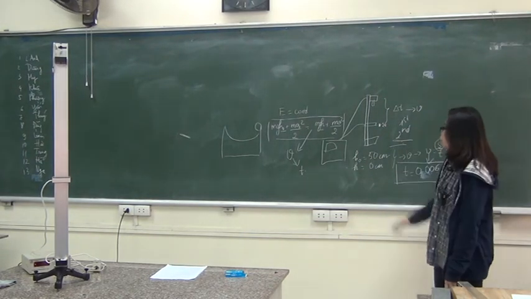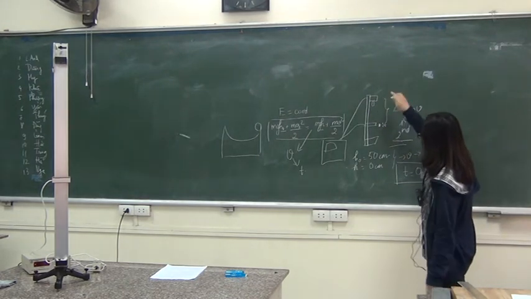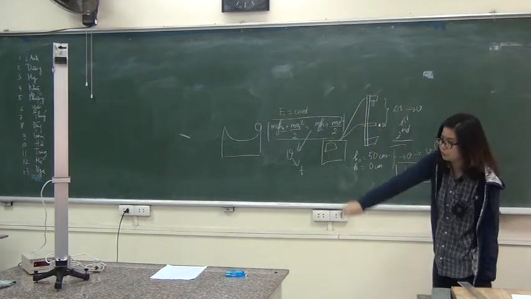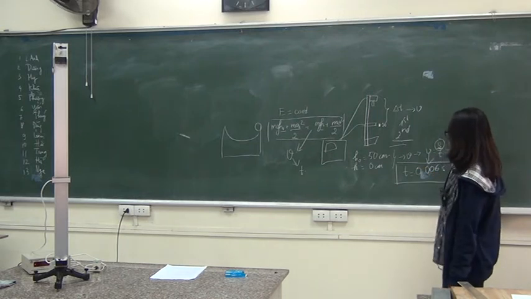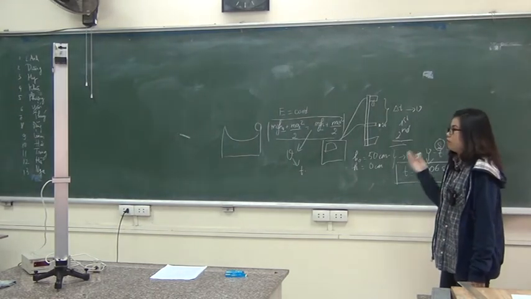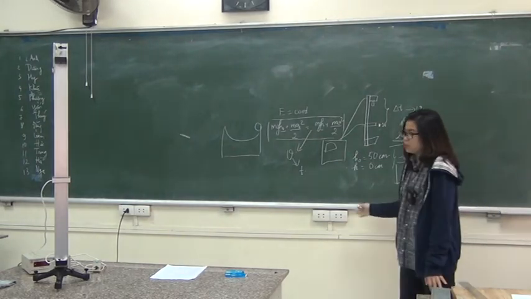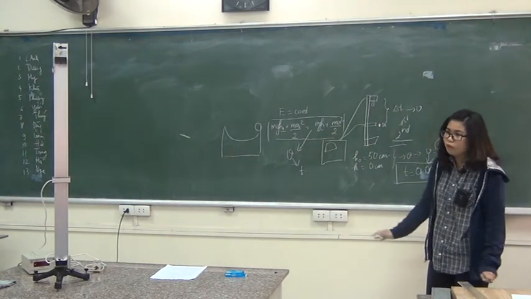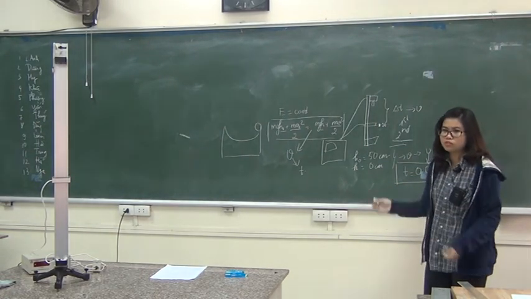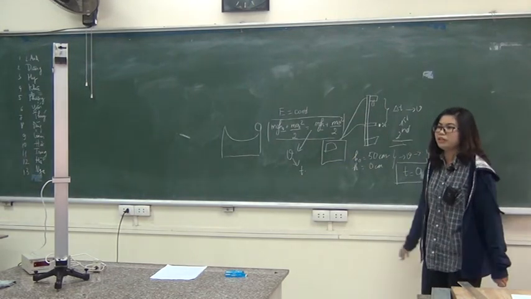The procedure is that I will let an object fall freely from here to here, and then measure the time on the digital timer. Is it equal to 0.006 seconds or not? If it is, the law of conservation is verified. By doing this experiment, we not only check the law of conservation, but also show them the condition under which the law can be applied.